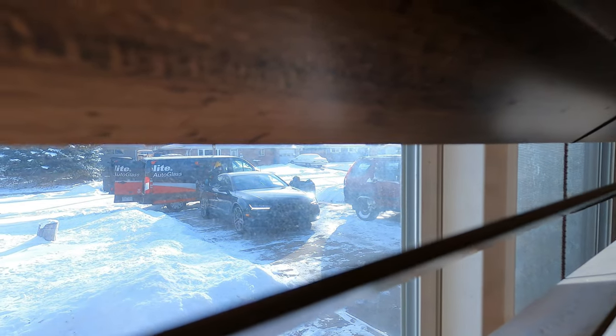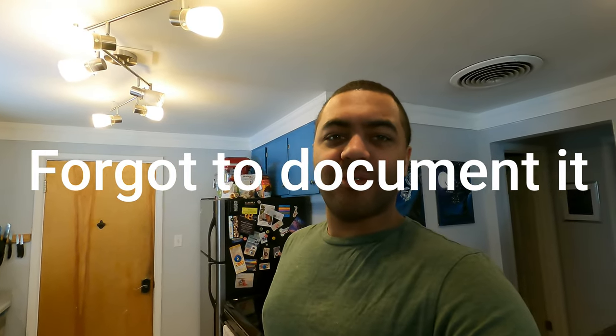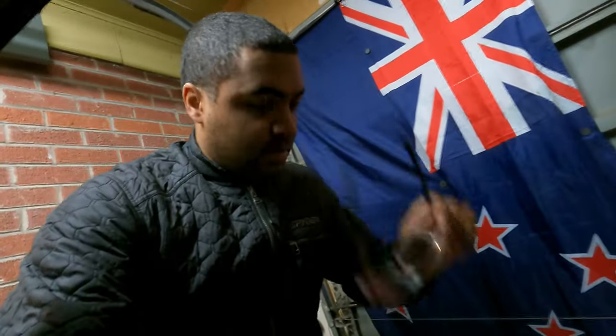New day, new service appointment for the Audi — another one paid by CarMax. This time getting the front driver and passenger side window glass replaced because there was some bubbling. The car also started leaking coolant overnight, so I'm topping it off just for the drive over to Euro Works — I don't want to cause any issues. Today's the day we're taking the car in to get all of that repaired.